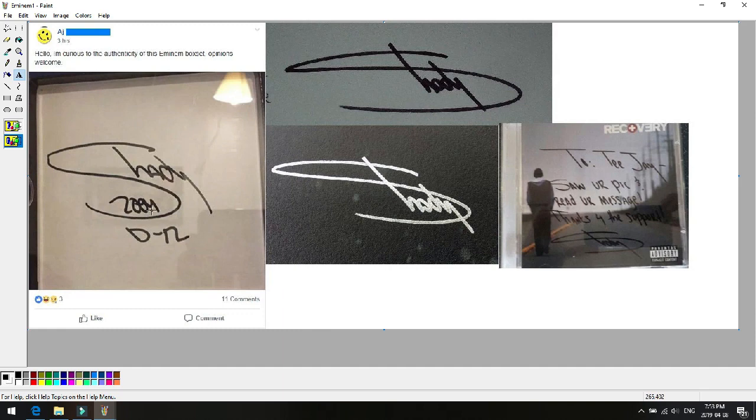He did sign some D12 items and put years on them. But no, this should not be in this area. That should be down there. There are some autographs where he signs it Slim Shady, and in that case this does seem to be up in this spot. But when it's just Shady, it's over here. If you look back at early career autographs, he mostly signed Slim Shady at the time, and the Y actually came back over. He didn't just go straight down, he came back over with it. So everything else is pretty similar though.